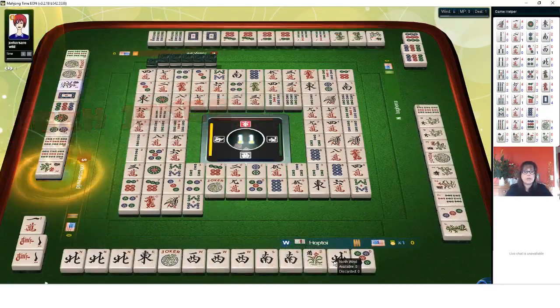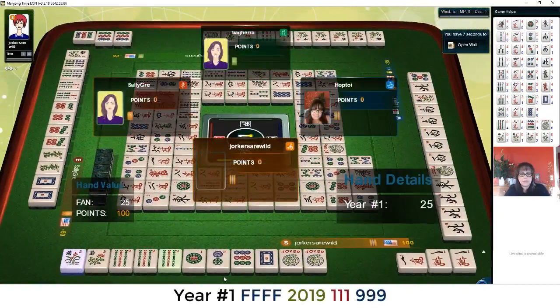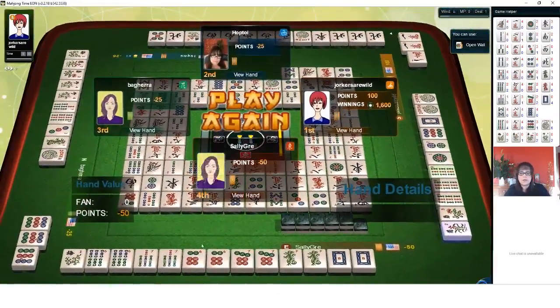Oh, we got a winner. They were playing a year hand over here. The first year hand. Four flowers. They had jokers. Very nice. They only had one flower. All the flowers were in the wall. Okay, we're getting there.